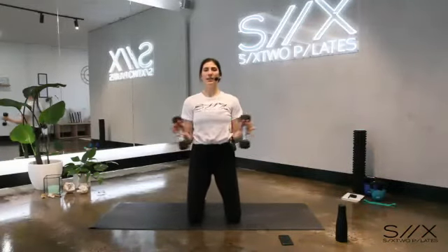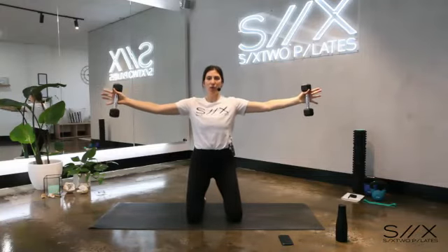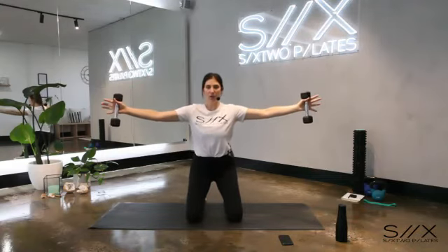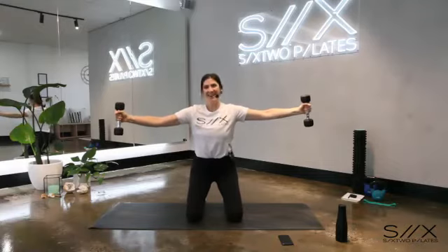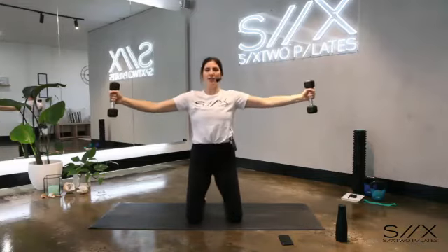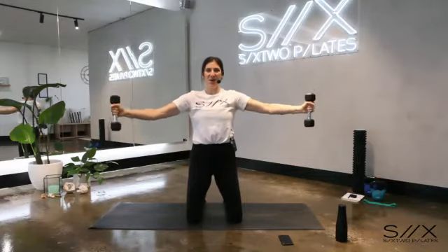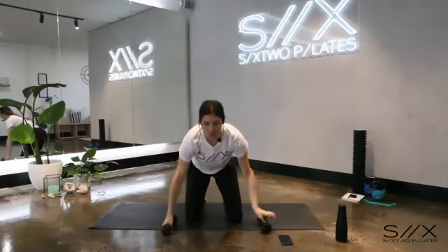Three to go — arms are going to reach out and hold. Last one — bring it in, lift, out, open, hold it. Come a little bit lower on your heels so you're hovering, and go into little pulses with the legs. Arms out, shoulders down, keep the arms long. Eight, seven, six, five, four, three, two — come all the way up. Hold those arms, little circles around and around — working these arms today. Around and around, shoulders down, arms reach up a little higher. Five, four, three, two.